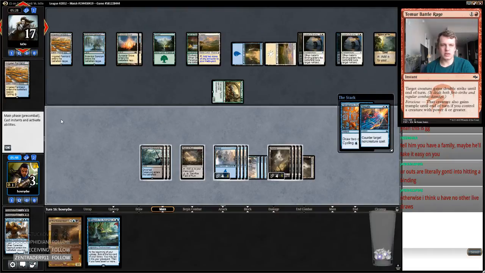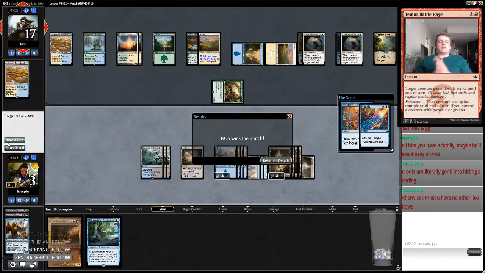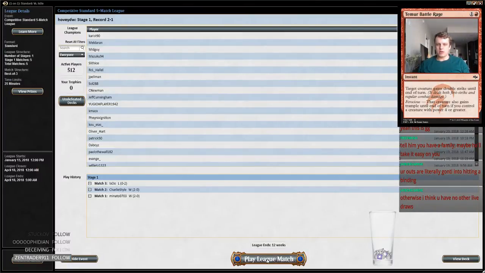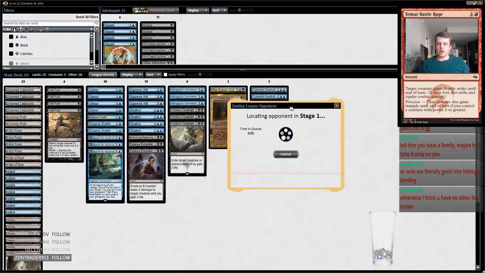The opponent's going to negate this. All right. GG's. Concede the game. That was sad. All right, let's jump into another match. The 4-1 dream is still alive.